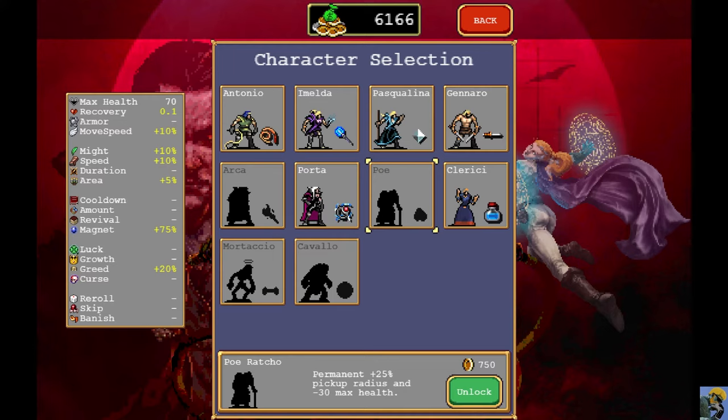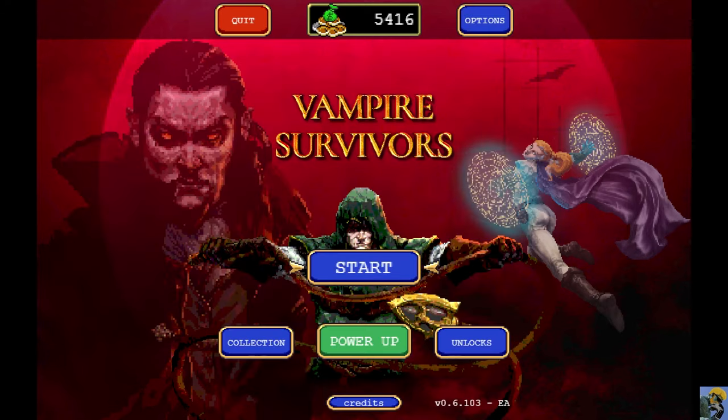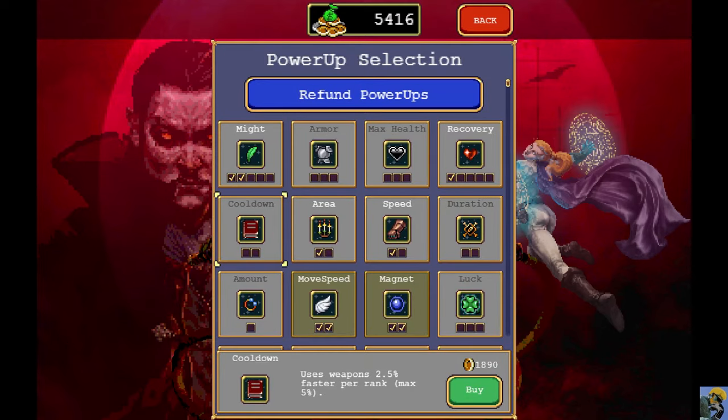Now, what's your damage? What do you use? Garlic? Oh, you start with garlic. That's kind of hilarious. Well, we know how to power up garlic. I'm going to go for that for sure. So then let's look at the power-ups we can get.